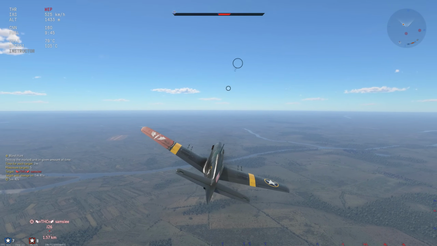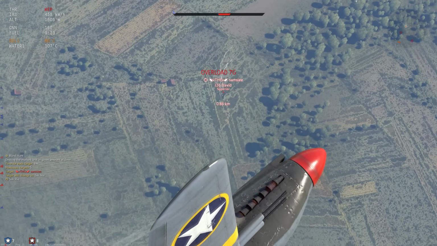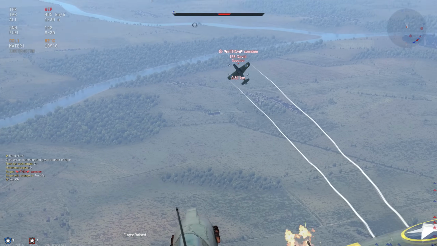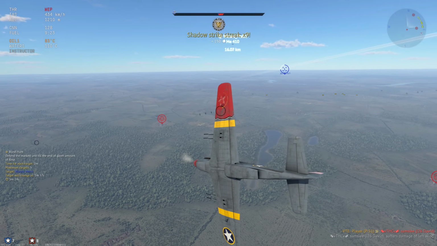Just be careful that you don't use them too much, to the point where you will stall out before your enemy does. But if you go 3 times his speed, it's generally pretty safe. This right here is the exact same thing. We pull up over him, we drop the flaps, just tighten it up a little bit, and we just pull in and we shoot him out of the air. And it's really just that simple.